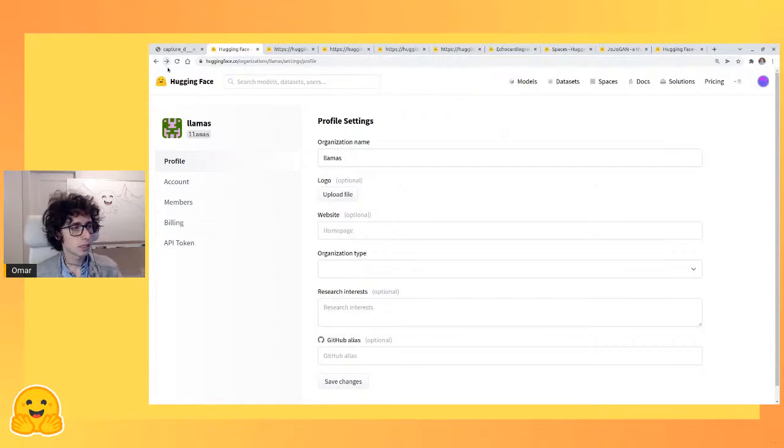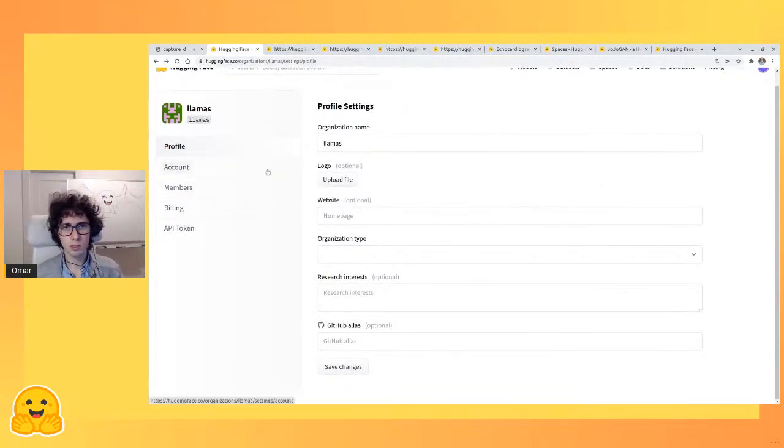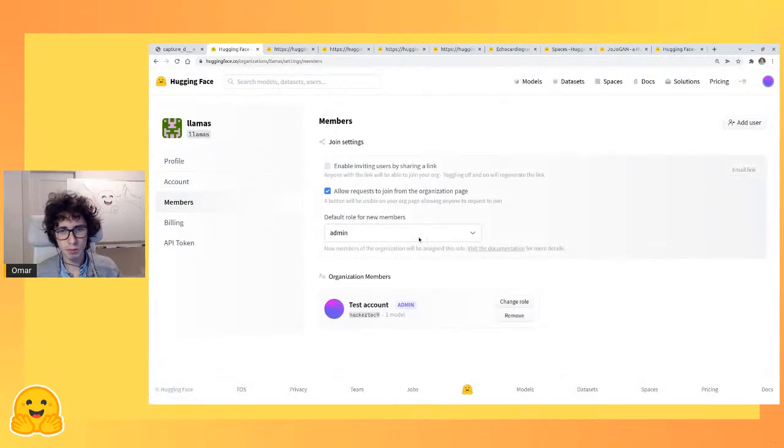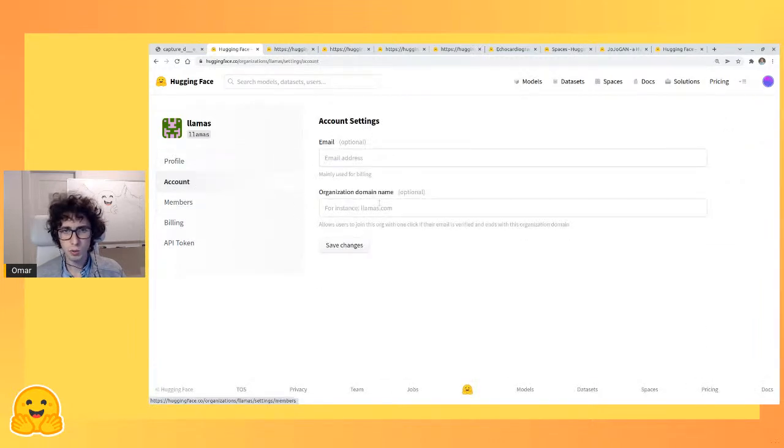So going back to the settings, you can do a bunch of stuff. So adding a logo, a website, you can add members, and you can even give different roles. So write, read, or admin to different members. You can have billing, API tokens, and different kinds of stuff. And something I like quite a bit is that you can specify an org domain name.